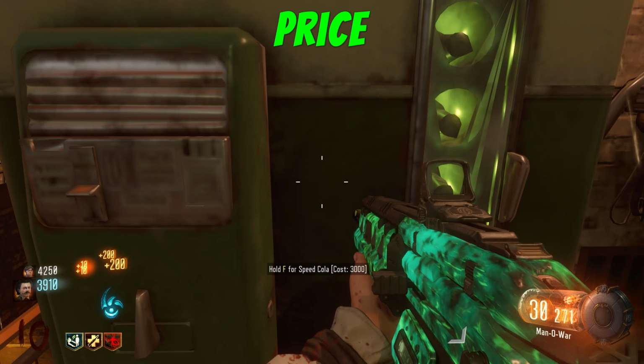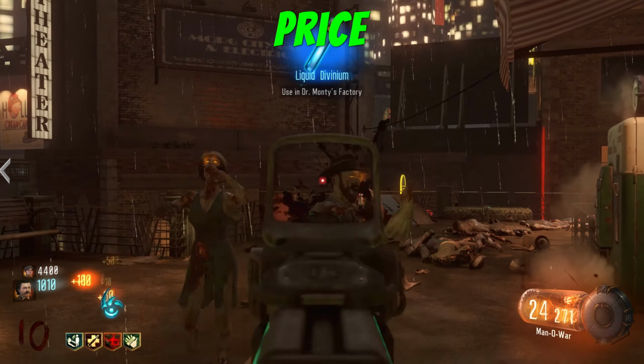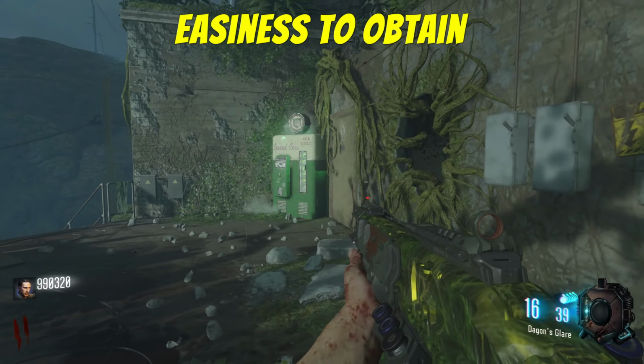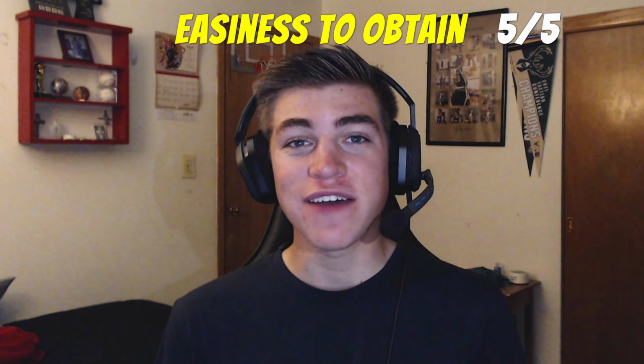The price is a little bit on the high side, costing 3,000 points. I personally think 3,000 points to just reload a little faster can be a little bit much. 2.5 out of 5 price score. Speed Cola is one of the core 4 perks, so its perk machine is available on every map in BO3. 5 out of 5 easiness to obtain.